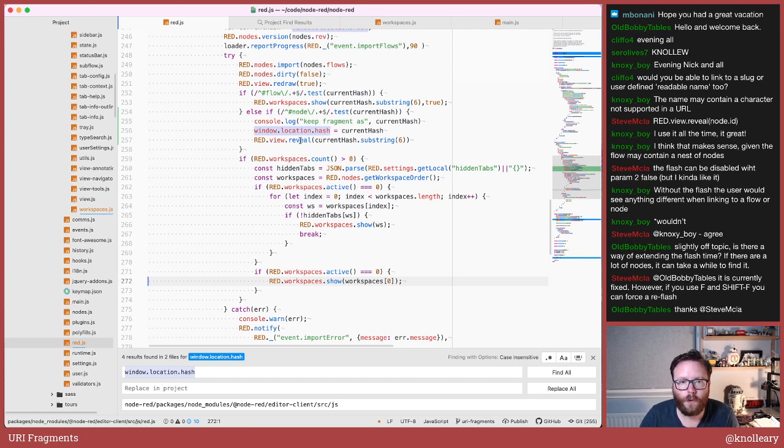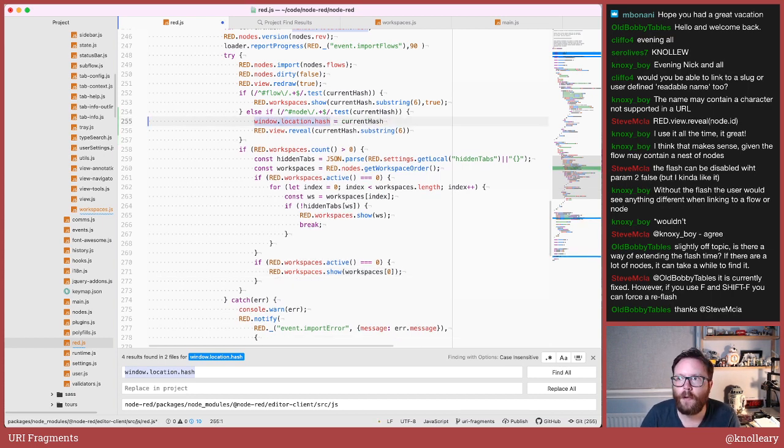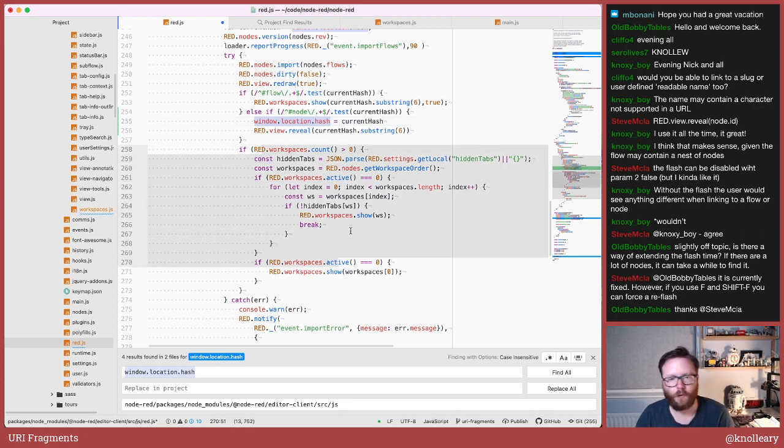So what are we going to do about that? Oh, we've got two ways about it, I think. We want to get the ordering of doing this work right, because here we've got a big block around hiding and showing tabs.